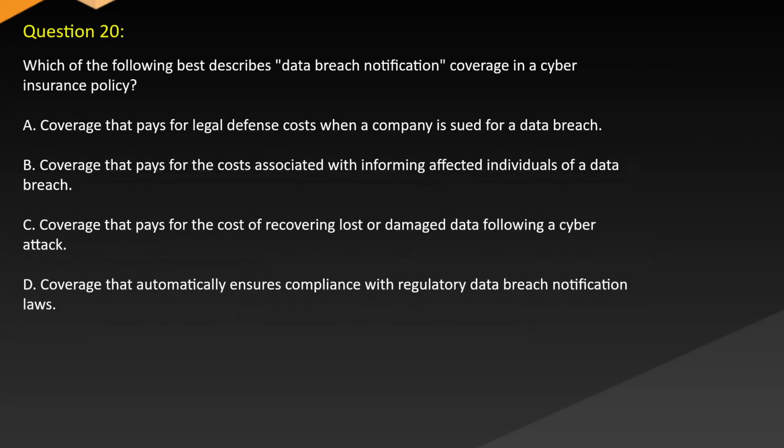Question 20. Which of the following best describes data breach notification coverage in a cyber insurance policy? A. Coverage that pays for legal defense costs when a company is sued for a data breach. B. Coverage that pays for the costs associated with informing affected individuals of a data breach. C. Coverage that pays for the cost of recovering lost or damaged data following a cyber attack. D. Coverage that automatically ensures compliance with regulatory data breach notification laws.